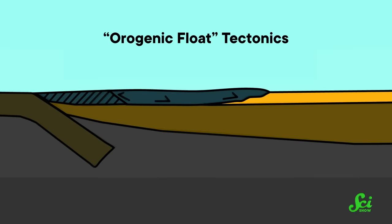So the second idea is orogenic float. Maybe those faults we mentioned detached a section of the lower crust from the rest of the continent. Then it could float, essentially unattached. Then the force of the Pacific seafloor subducting could skip this section and get past it, inland to the east. But in that case, where is this detached section of crust? It would have eventually smashed against the Rockies, and we don't really see any evidence of that happening at the right time.